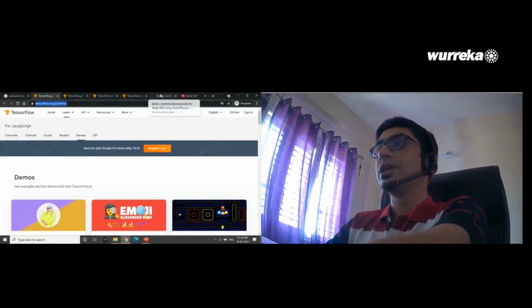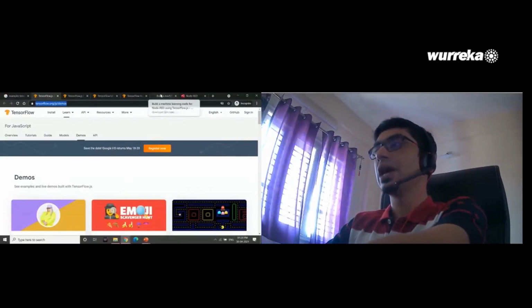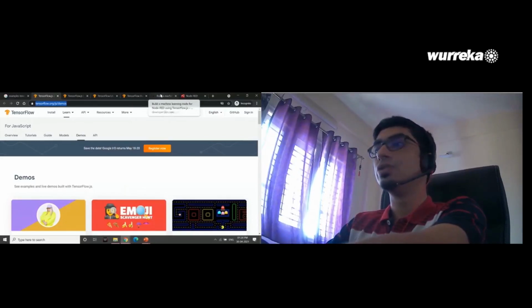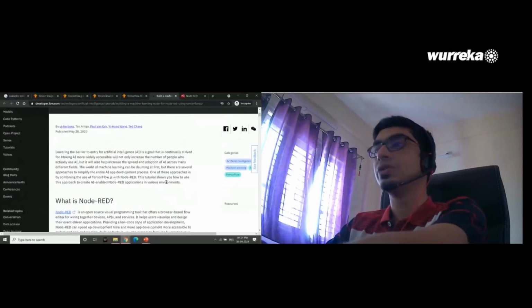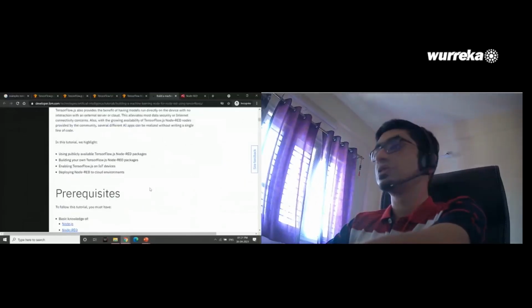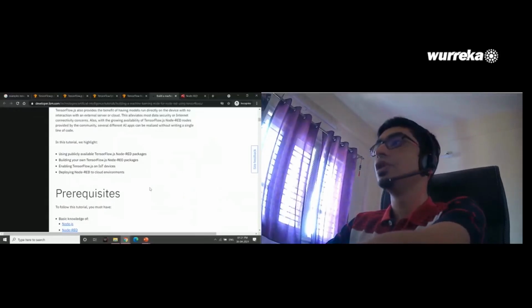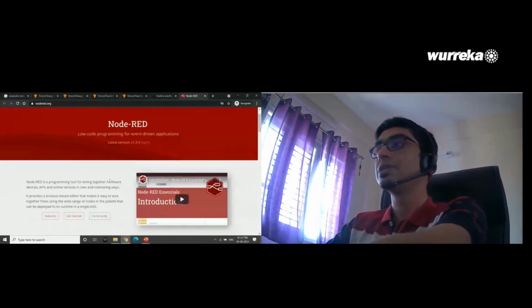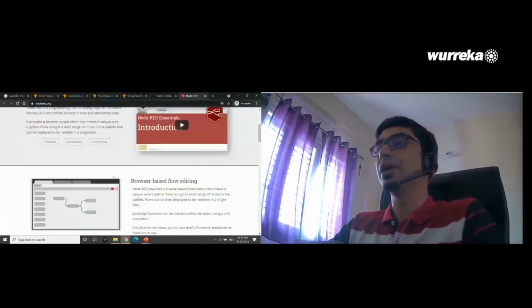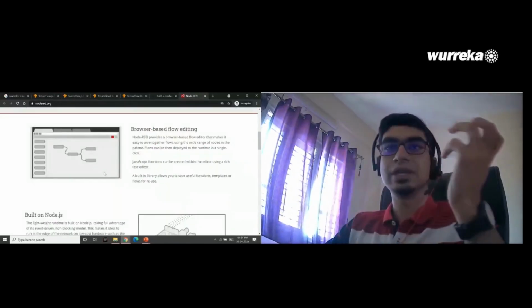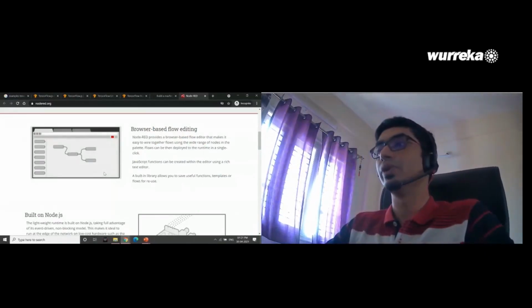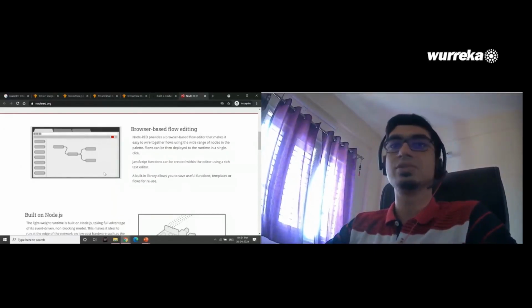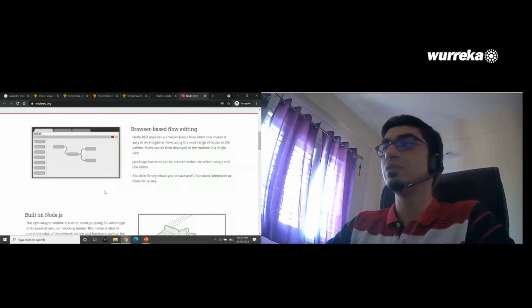Apart from that, there is a library called Node-RED, which is I think developed by IBM on top of Node.js, which has a good integration with TensorFlow.js. Okay, so it shows how exactly the Node-RED package can be used for some of the machine learning or deep learning workflows. Typically Node-RED provides a low code programming environment, and it has a designer view where we can just connect certain building blocks together and complete one end-to-end machine learning workflow. So people who have very little exposure to machine learning can leverage this framework very well.